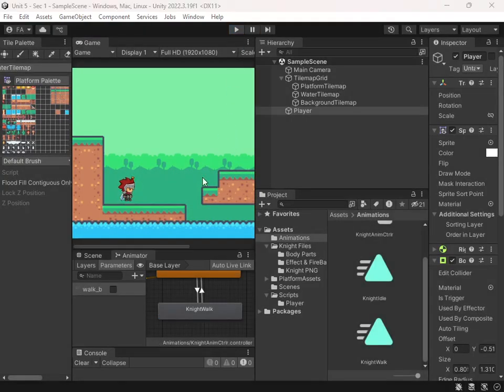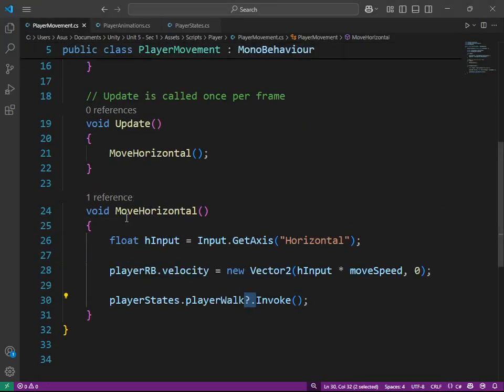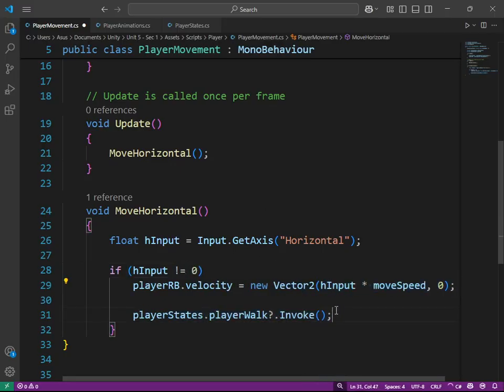Ah, that's because sa movement na-invoke niya even if there is no input. So we could do if h input is equal to 0 here, we'll do this.